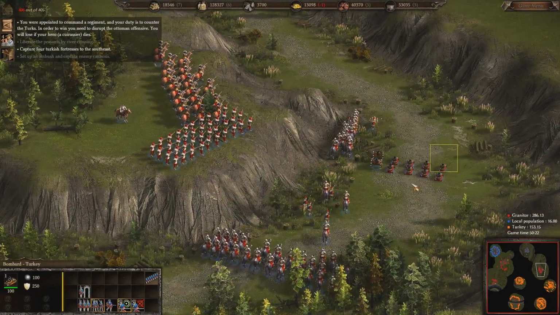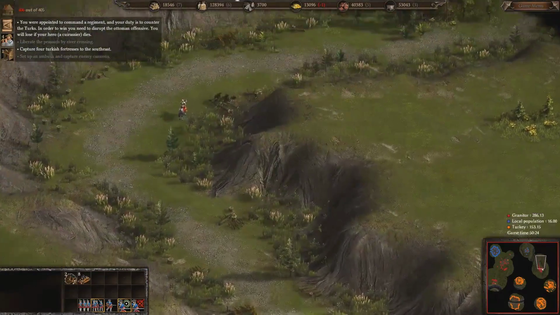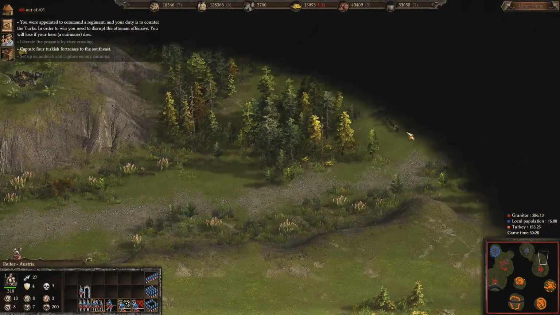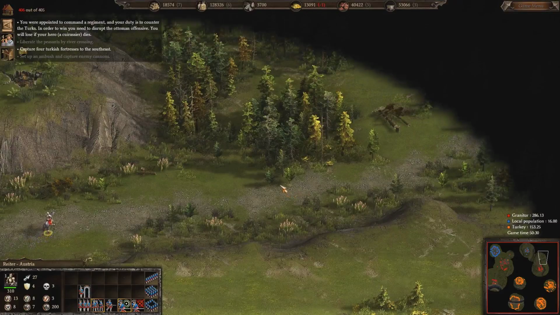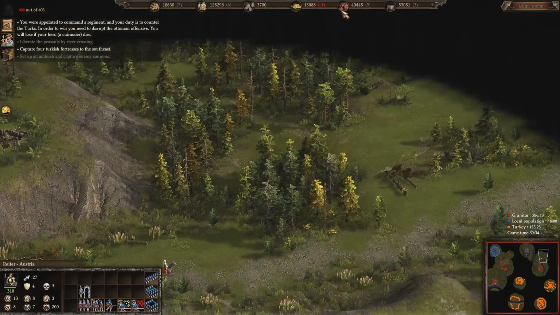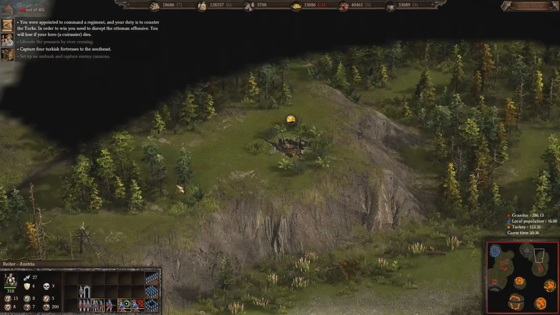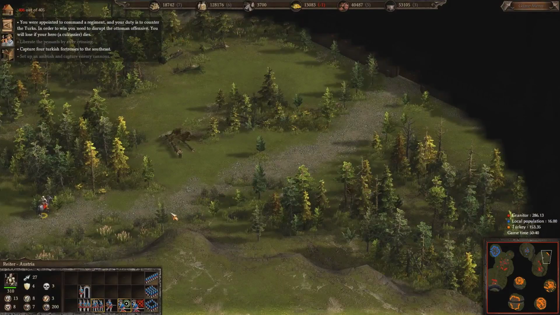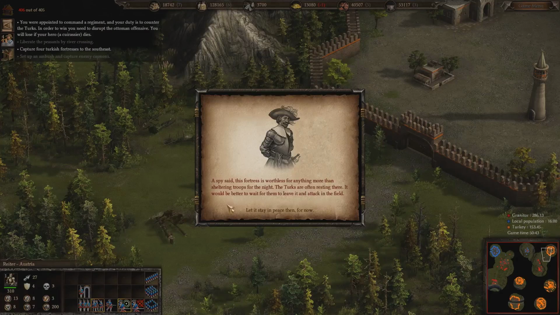Trade our new howitzers and mortars on them. Take one fortress. That was a good find. Oh, another gold mine there. Okay, see what they got in this fortress.